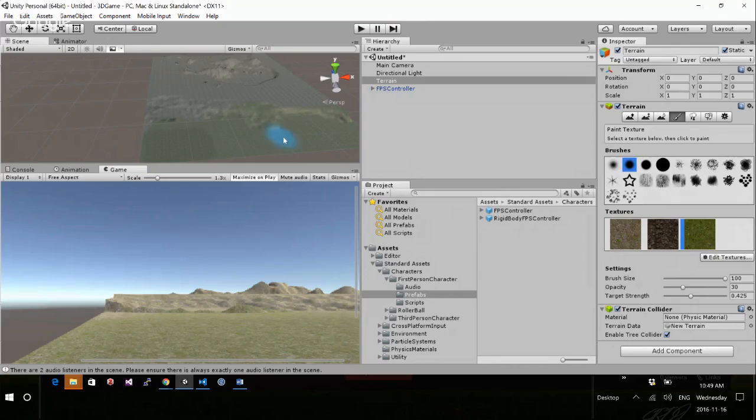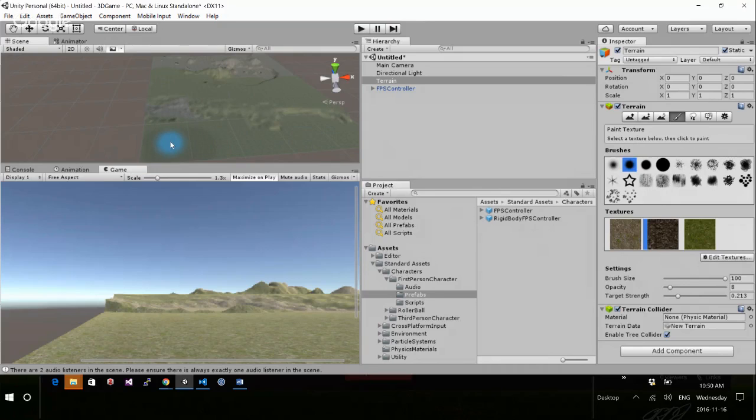You can start with a really large brush and paint some stuff with the texture that you like. And then you can mix other textures with it, changing either the brush size or reducing opacity or reducing the texture strength.